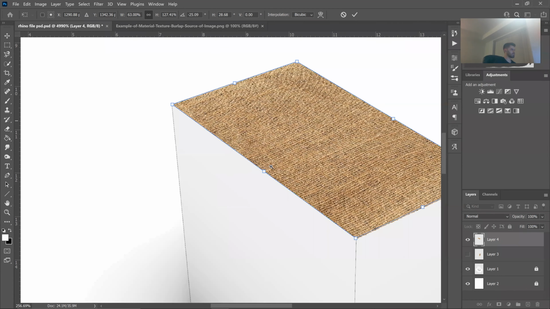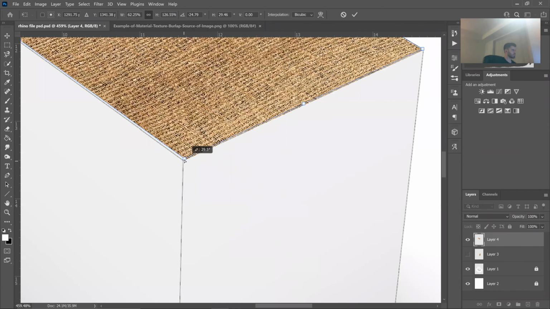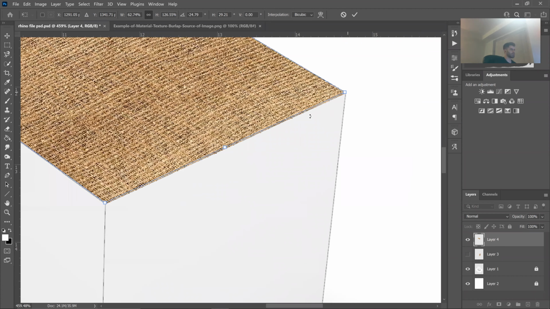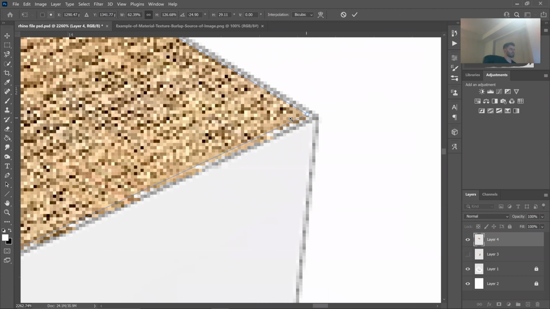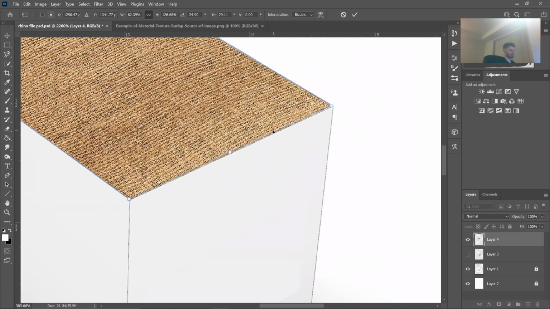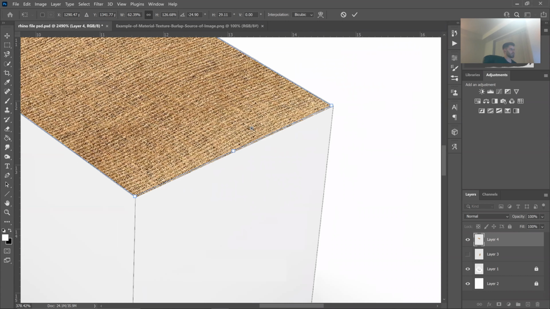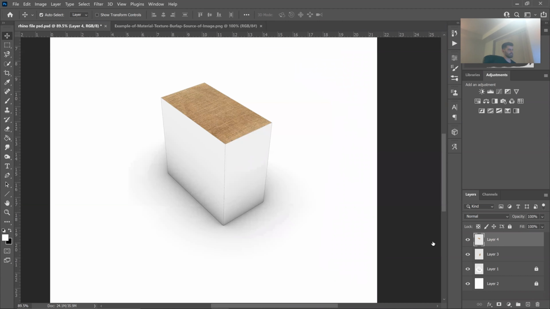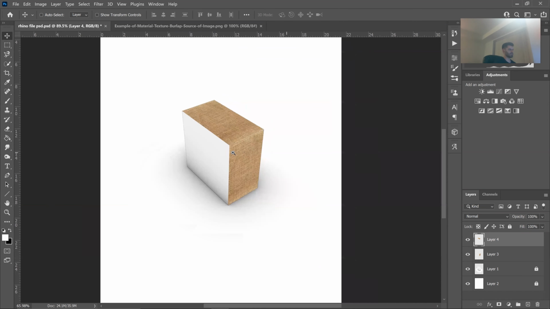Quality is not really perfect right now, but you just have to find the best qualities. Once you type enter, it kind of gets better. So I already did this part, as you can see. Right now, I want to bring these materials into Illustrator.